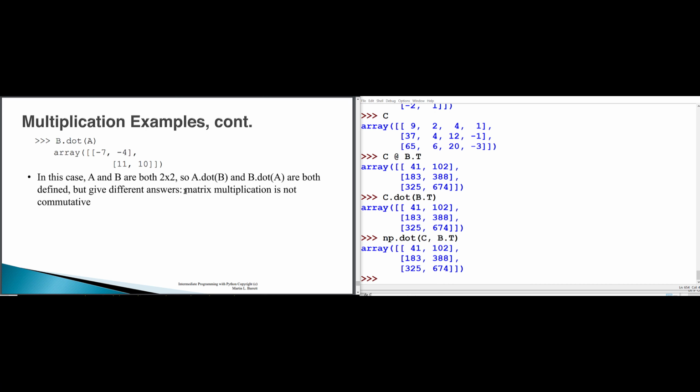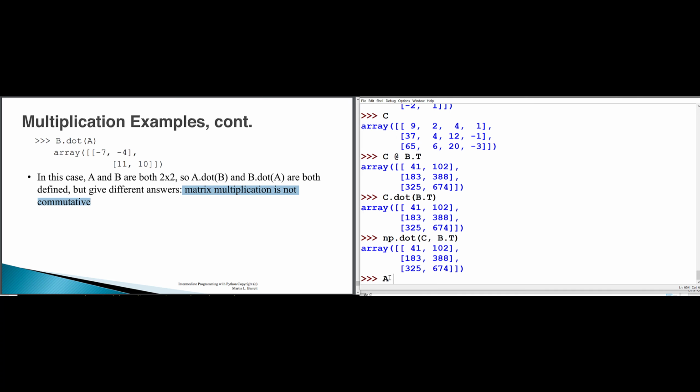I do want to remind you, if you don't know or don't recall, that unlike scalar multiplication in ordinary mathematics, and unlike element-wise multiplication in just plain NumPy with the star operator, matrix multiplication is not a commutative operation.